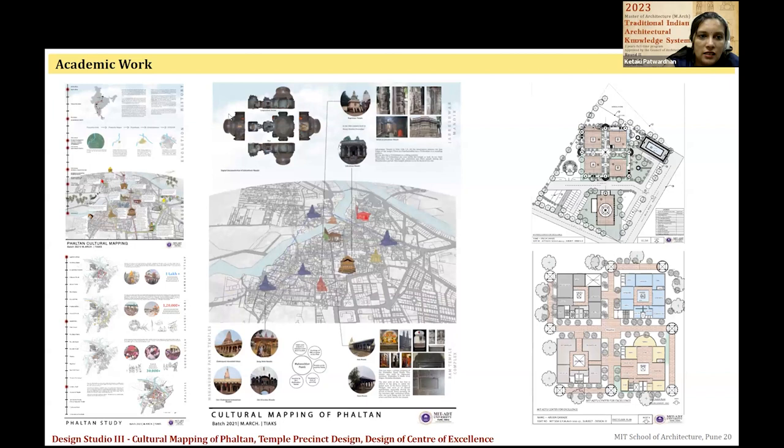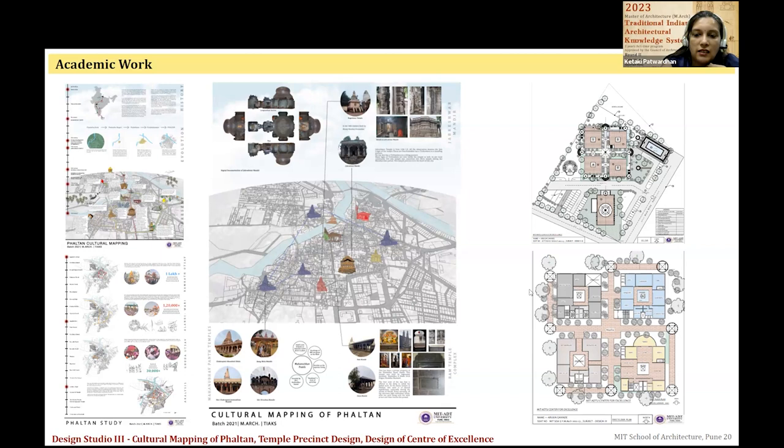And this is the photogrammetry output done by one of our students, Vinyas, of the Jabreshwar temple and its interiors. We are giving a lot of encouragement to the students and even faculty to get into this digital mode of documenting and getting the heritage into some use. And then this was one example of the design of a center of excellence where our student has actually taken the Panchamahabhuta concept and created this kind of a design.